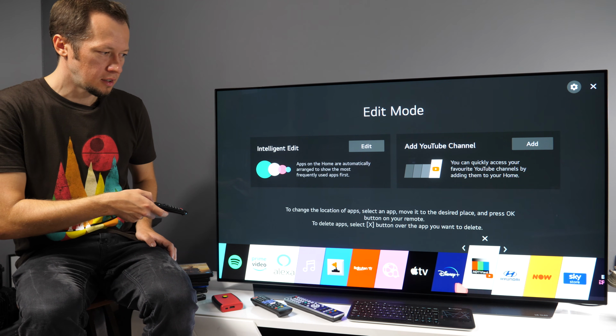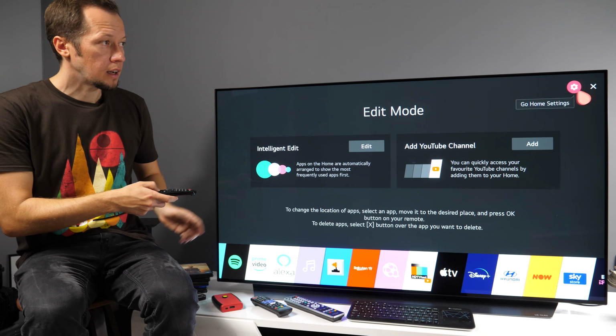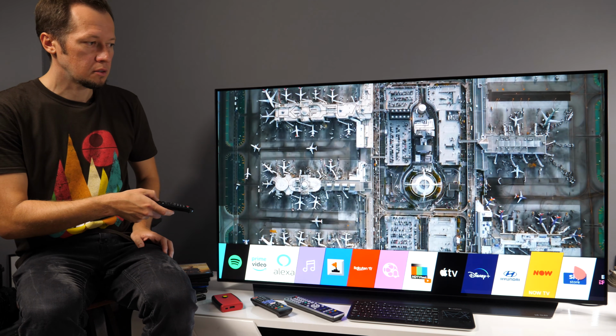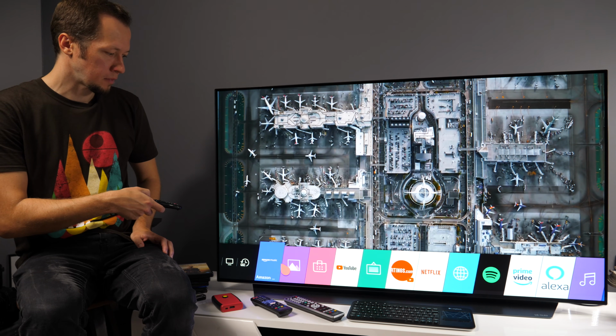So let's put it right here, for example. When I'm done with editing, I simply click X button here and I'm back right on this main ribbon.